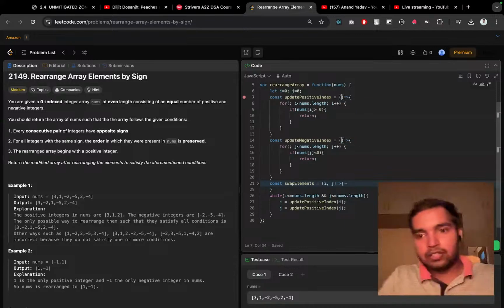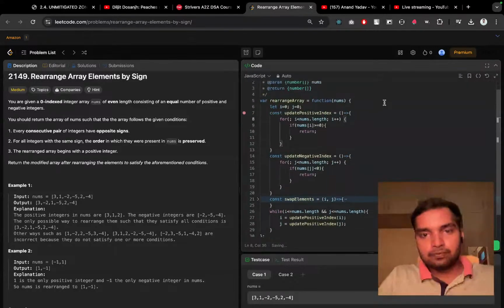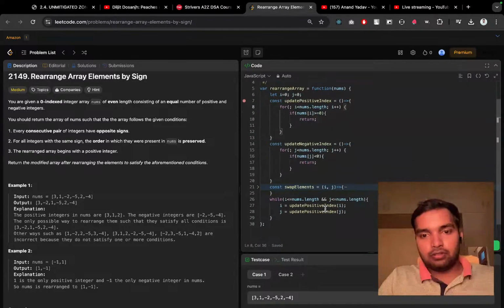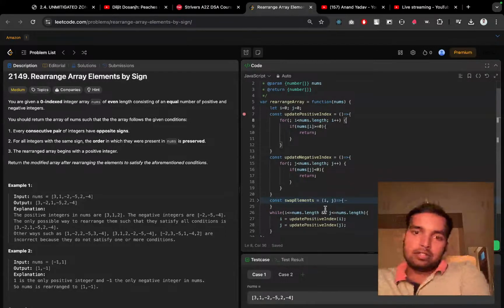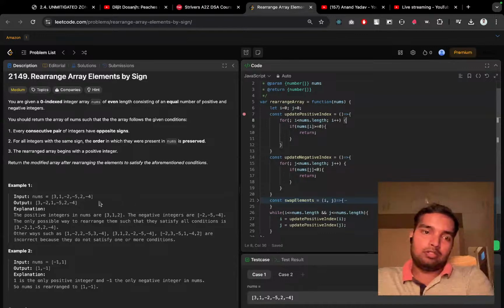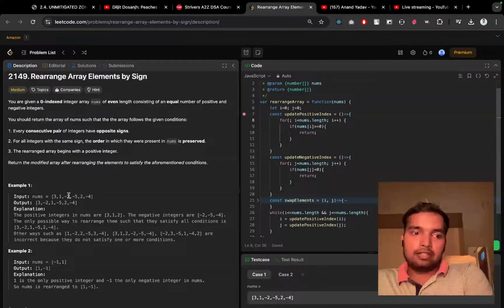Current is no longer required. Now coming to your swapping element. So let me think a little bit. Firstly, I will call updating the index of both the positions. Suppose i is now here at the positive and j is here. So if i is at the correct position, I will increase its index.